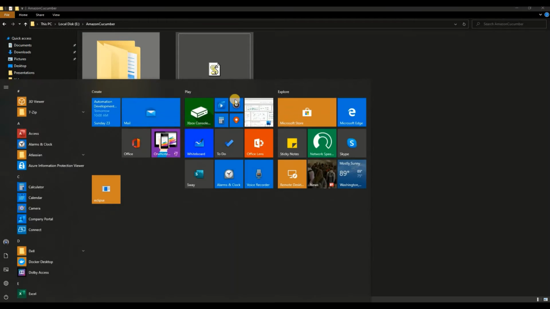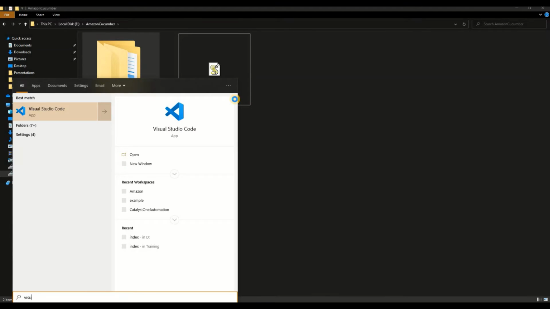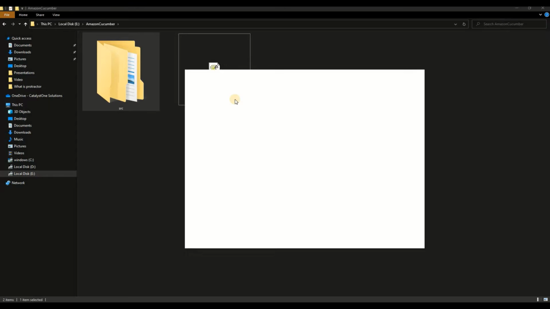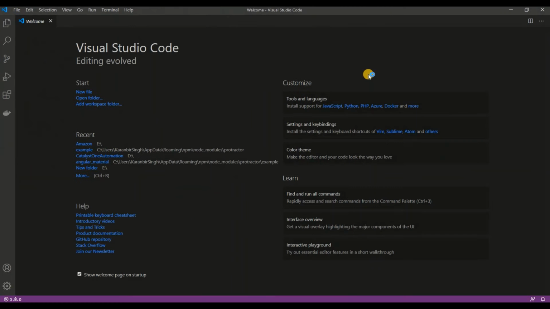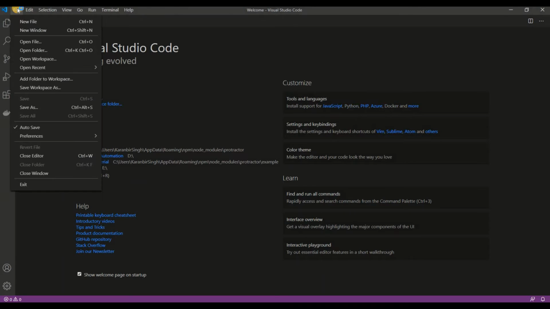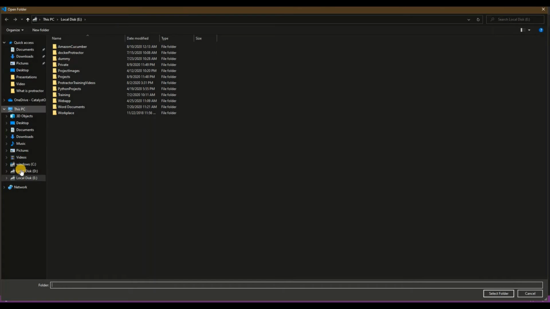So I've added the source folder, I've added a config file. So let me just open Visual Studio now. We have opened Visual Studio. We'll click on file and select open folder, and we'll select this Amazon folder.